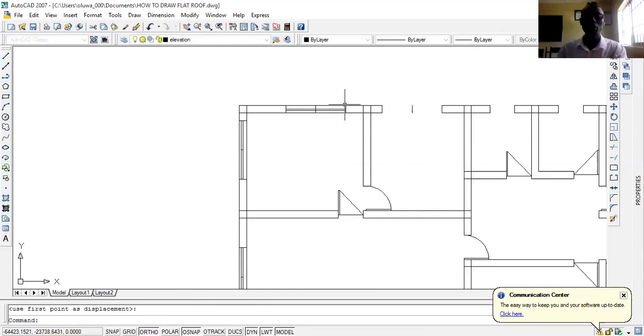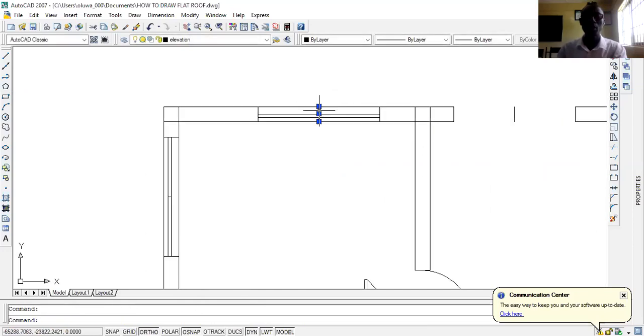This is the advantage AutoCAD has over manual, which is a technical drawing board.